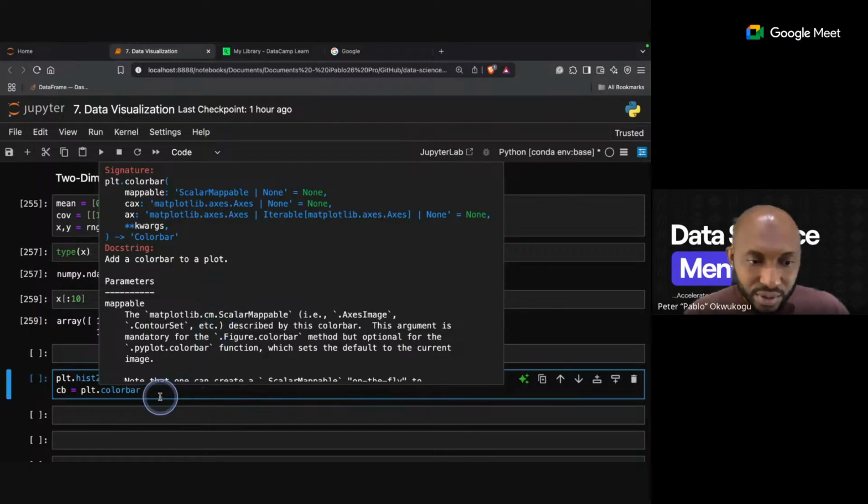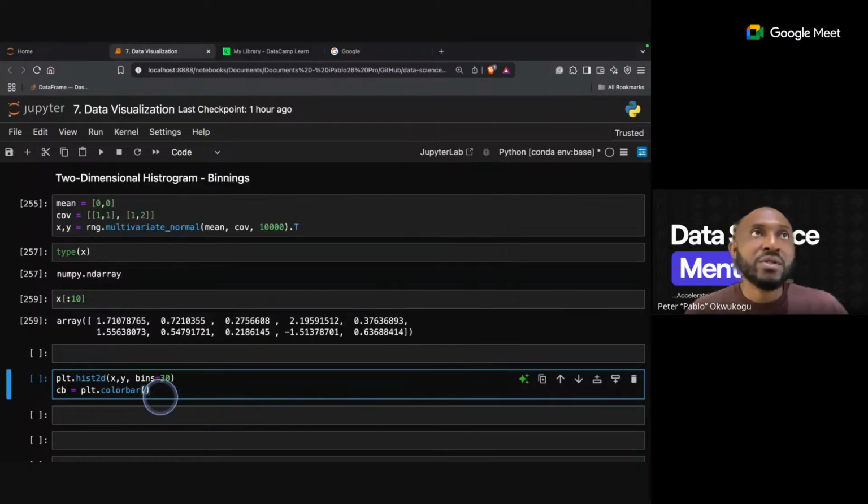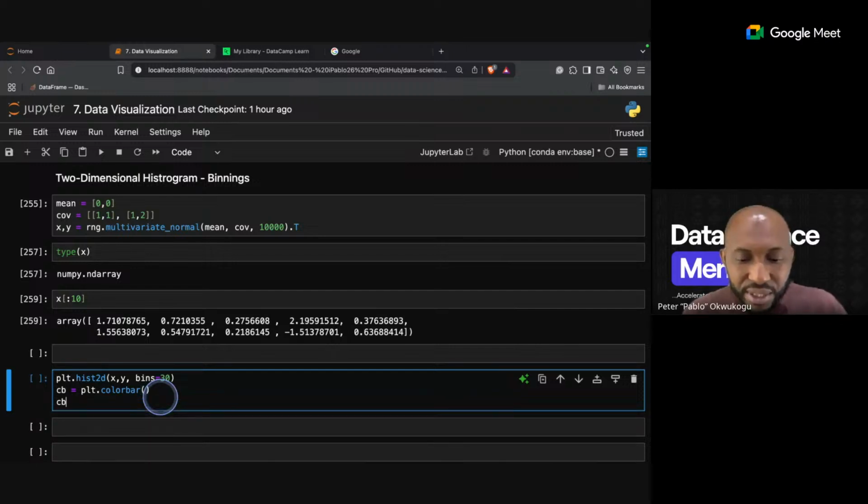Now, we want to say cb.set_label, and we call our color bar the counts in bin. So in the different bins we have, it's going to show us our different counts in bin, and then it will do a gradation of the colors, the different colors that exist inside there, right?